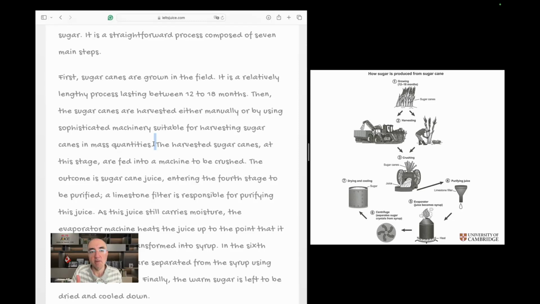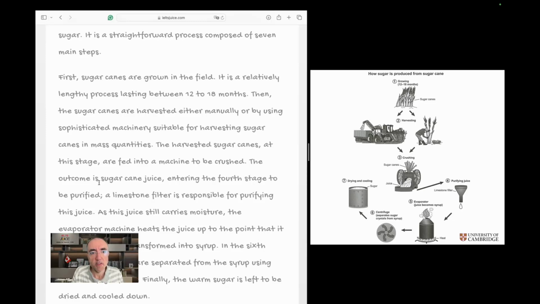You start with the harvested sugar canes at this stage, and it's very well punctuated because this should appear at the beginning, but you deliberately put it in the middle of the sentence, so you correctly punctuate it, are fed into a machine to be crushed. Okay, there is a crushing section. Yeah, there's sugar canes and the juice comes out of it.